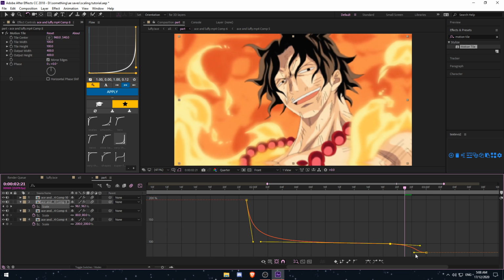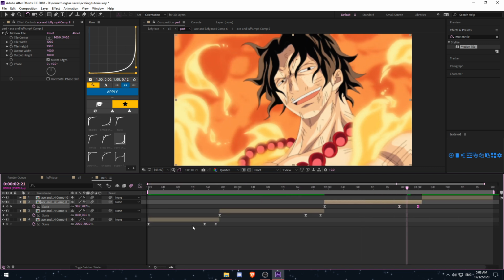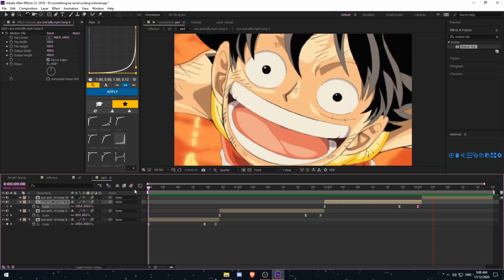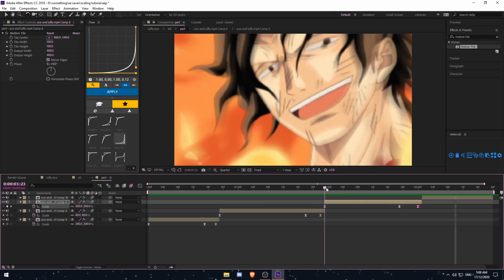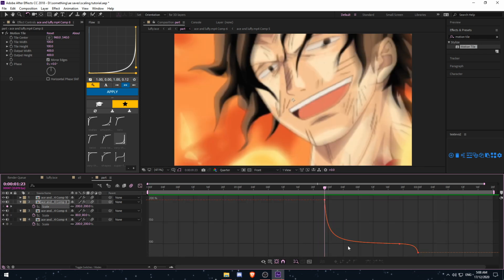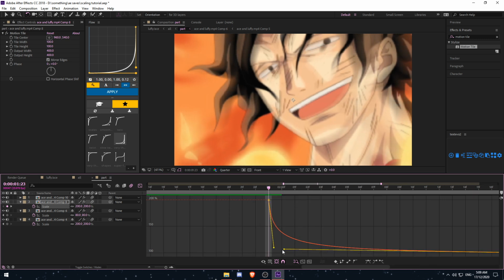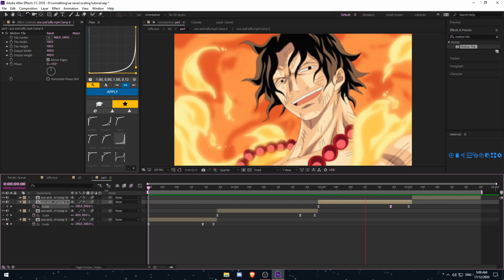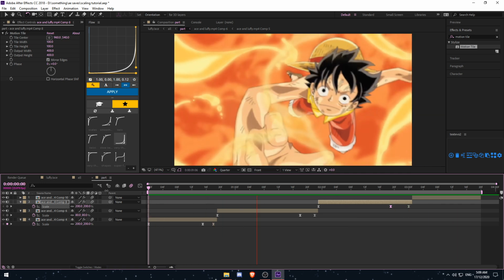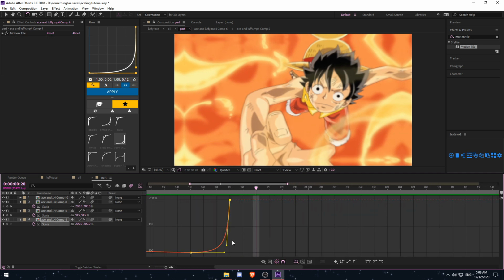Scaling is literally all about graphing. If you know how to graph your scales well, your transitions will be much smoother. So let me see this. Yeah, I think for this part, it's a bit slow, so I'm just going to fix that real quick. Just mess around with your graph. So I think put it right there. And then, okay, for this part it's too fast now. Okay, just mess around some more.